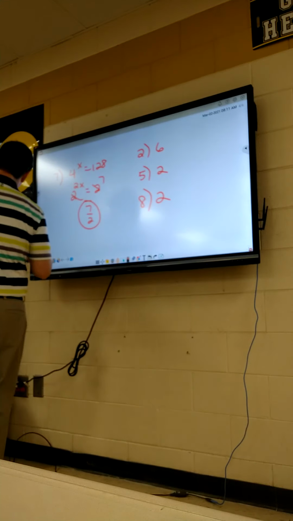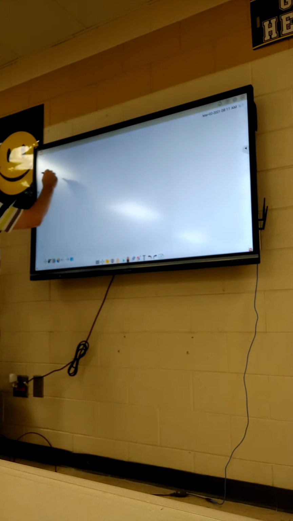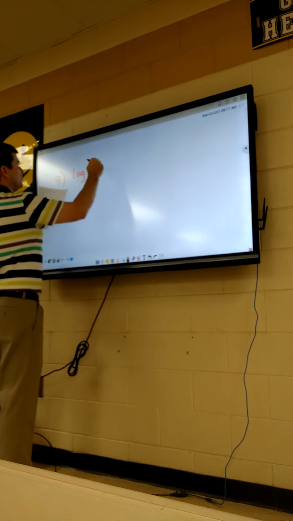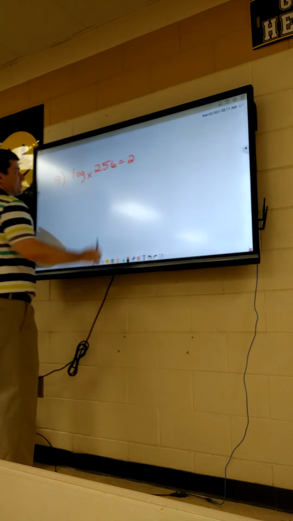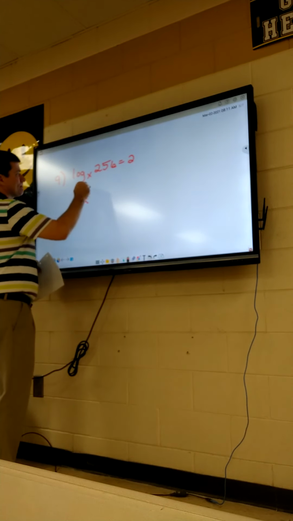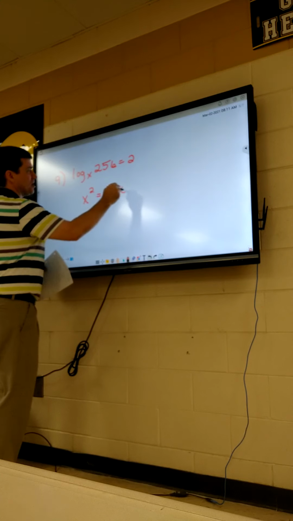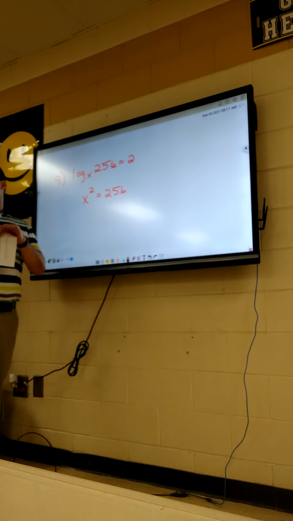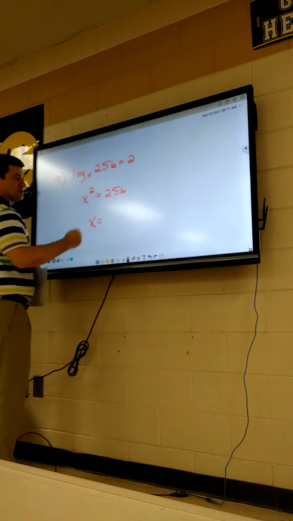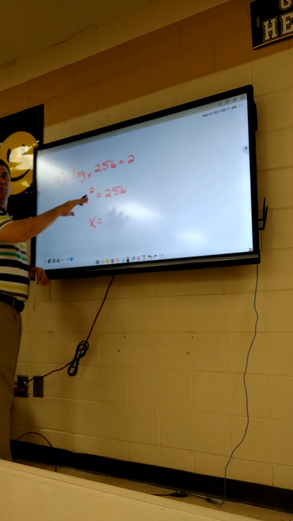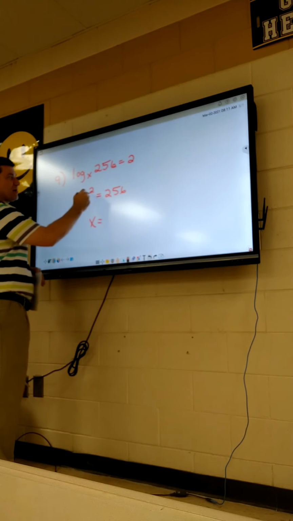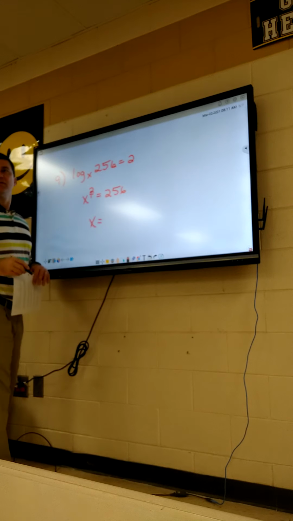All right, these are a little bit different on the bottom. Let me show you how they're different. Let's go to number 9. Log base x of 256 equals 2. All right, Weston, can you set this one up for us? x squared equals 256. Yeah. All right, now guys, there's several different ways y'all can do this, but I'm going to show y'all the same way I've been showing you every day. We've got to get the x by itself. Okay, on this problem, when the x is in this spot, you got to bring the x down and get it by itself. How can I get that exponent there to cancel out?